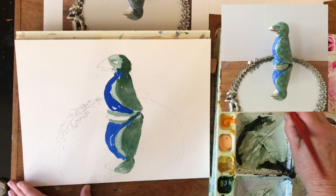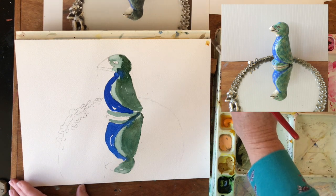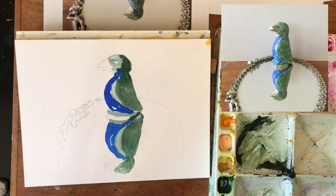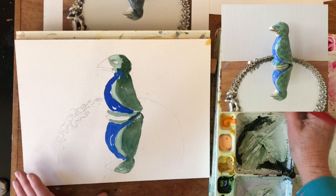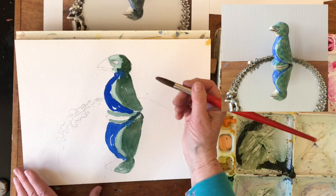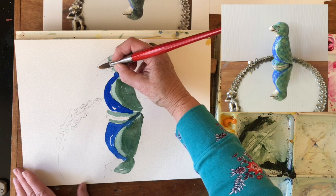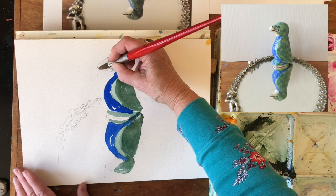That's going to probably be pretty good. Let's just try it over in a corner here — and when I thin that more, I think it's going to be just about right. Now this is drying a fair amount, so I think I can come in and paint here without causing a problem.